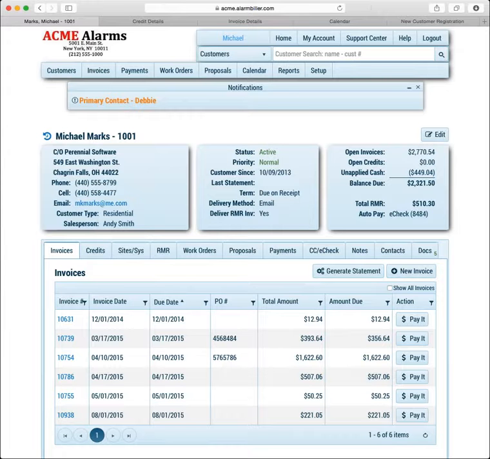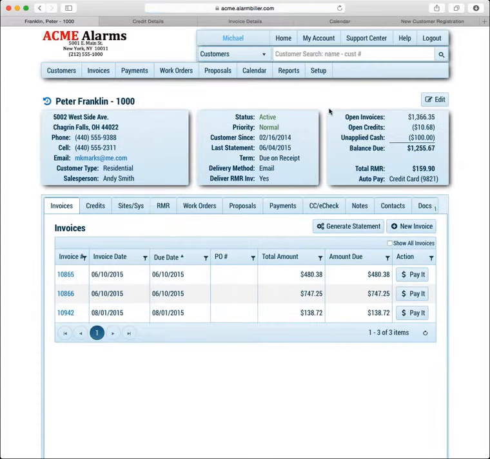Okay, so let's jump back into AlarmBiller, and let's start talking about some of the new features. We're going to start with talking about refunds and voids. So let's start off by doing that, and we're going to work in this customer. I have a customer I created, Peter Franklin here, so I'm going to open up that customer. And the first thing I want to do is talk about doing a void. So you now have the ability to void a credit card or an e-check transaction up until the time it's been actually processed and settled by Forte, which is the credit card merchant provider.